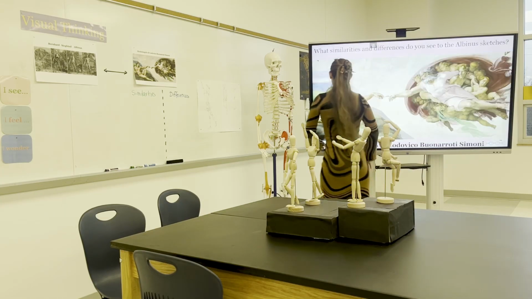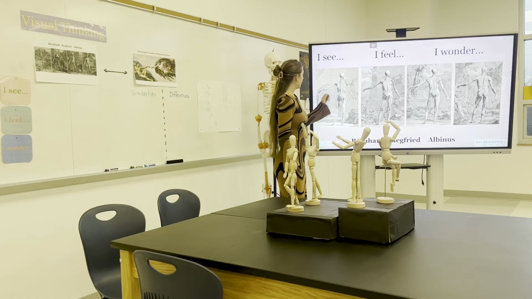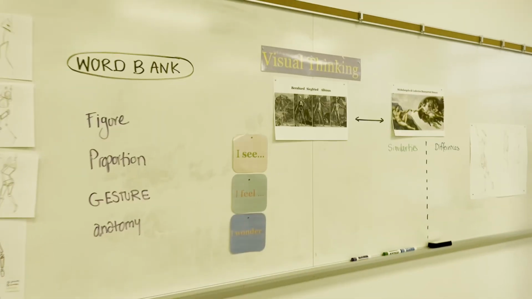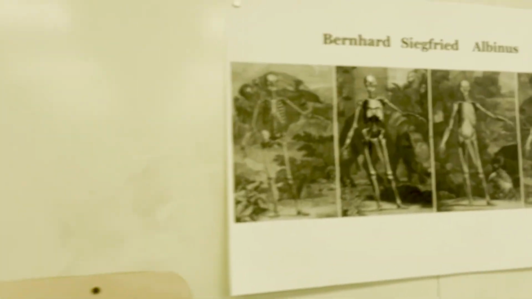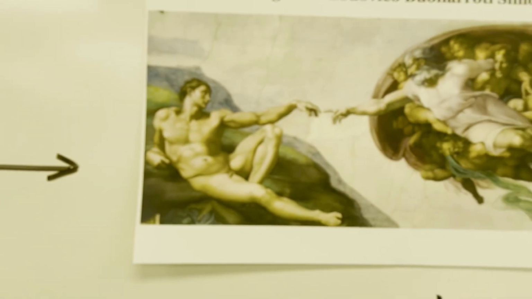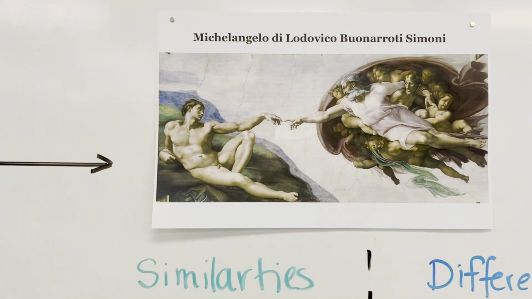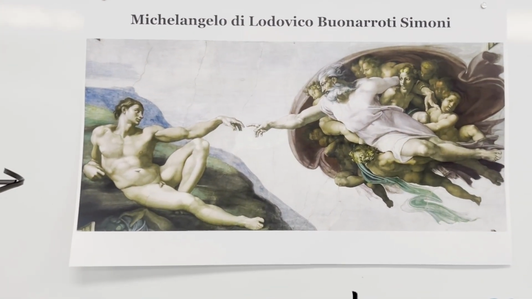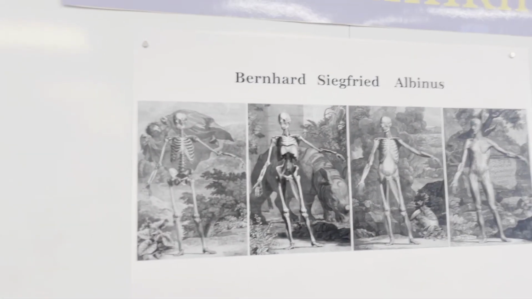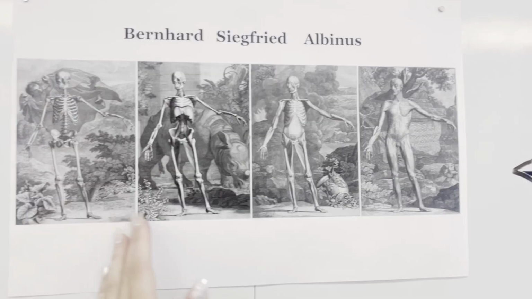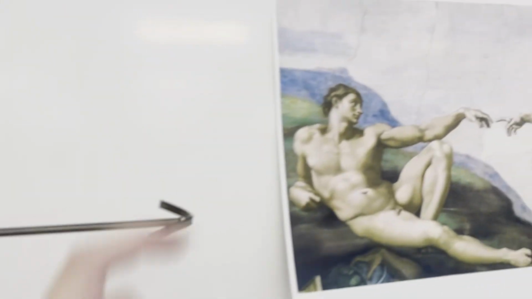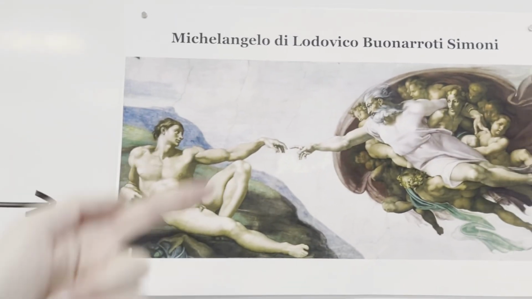So if we go back, we see that the arm is extended. We have this very elegant reaching out that happens both. They might say that they see comparisons between the gesture. They might say that they see differences in the actual painting. This one has color. It has skin. It has clothes. This one is just very strictly anatomical, from skeleton all the way to muscle. So this similar pose might be found with Adam as he's reaching out.